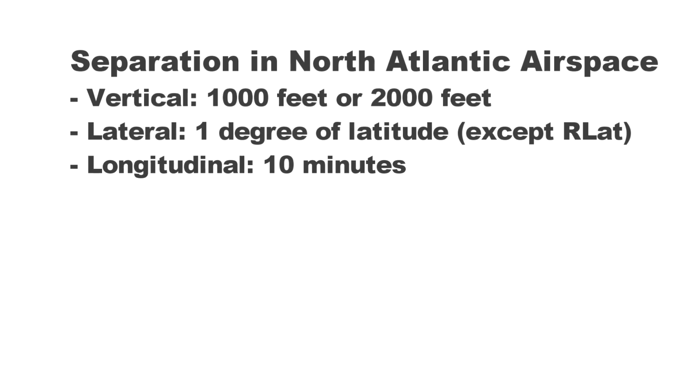Now, of course, separation is vital when flying over the ocean. Because you don't have that radar coverage, you really need to adhere to rules to separate aircraft properly. So here's how traffic is separated over the North Atlantic region. Aircraft flying over the North Atlantic region, and especially those that are flying via North Atlantic tracks, which we will discuss a little bit later, are separated in several ways.